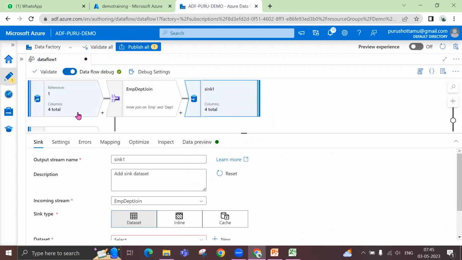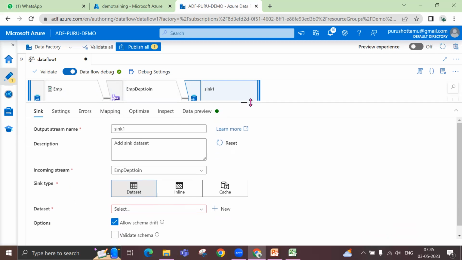Okay, so once you have selected the employee dataset and the department dataset, and you have joined the two datasets, and after joining you are putting the transformed results into a sink dataset, right? The sink could be a SQL database or again another blob storage. We are already familiar with copy, right?